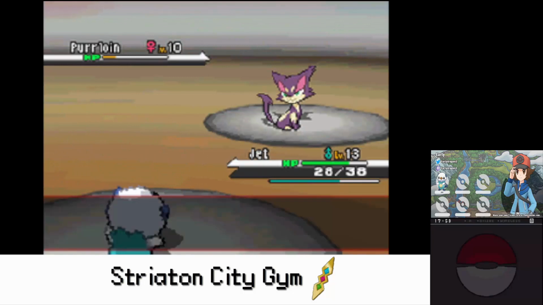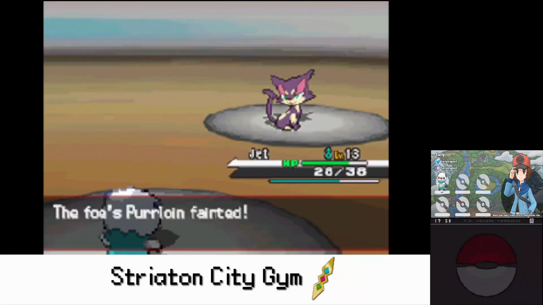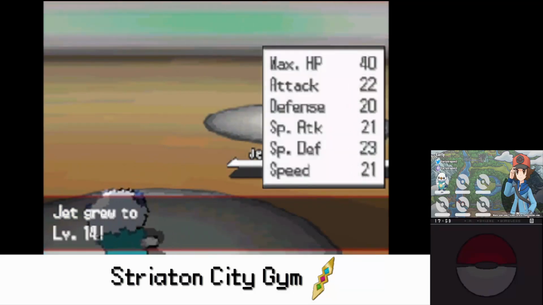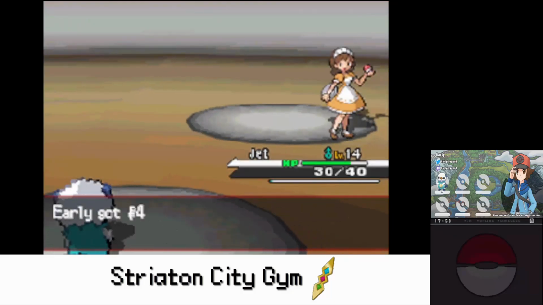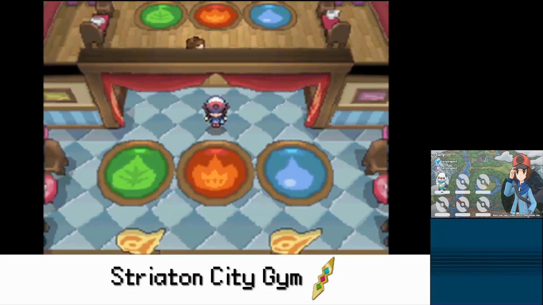And there's our Oran Berry proccing. Hey, we actually stayed around. Honestly, our special attack ain't doing half bad for having a negative nature. Alrighty. So before we progress any further, I'm gonna go heal real quick, and we'll be right back.